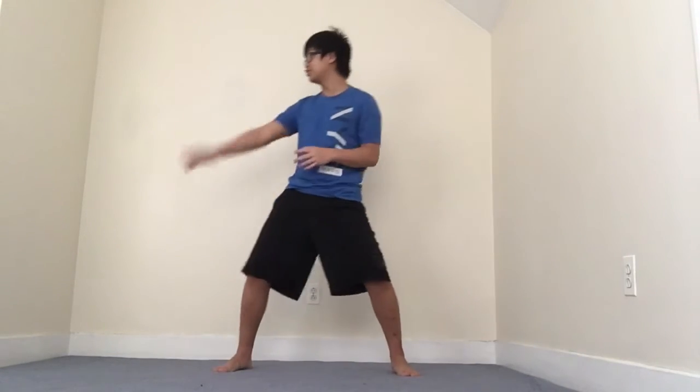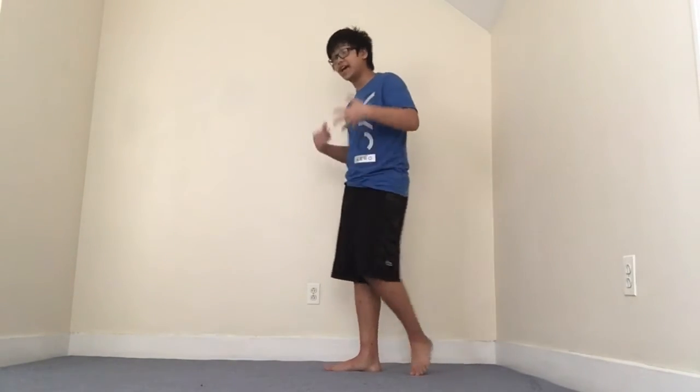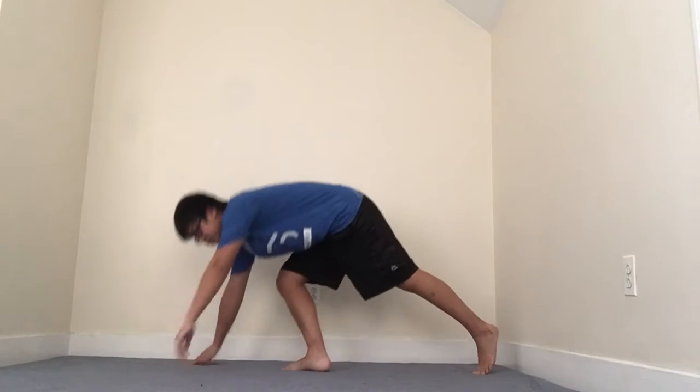Making sure that you guys are thinking about your rotation. So making sure that you're rotating your whole body instead of just staying stationary. You're actually rotating your body to get that extra oomph, making sure that you have that extra power in rotation and counter torque. 1, 2, 3. Make sure your back is straight.